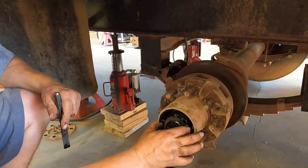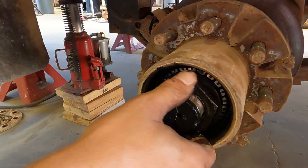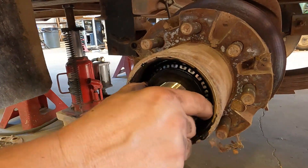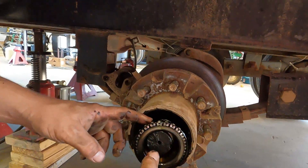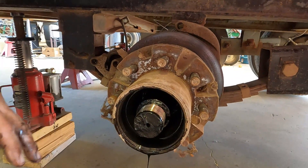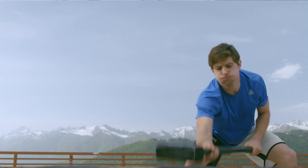Remove the outer nut, the inner tang washer — that one's supposed to be a little loose, but maybe not quite that loose; there's probably some bearing wear. Once we get the inner nut off, there should be a washer right behind that, then your outer bearing. Sometimes that'll come right out, which is perfectly fine. At this point it's ready to be removed. Sometimes these things will just completely come off; sometimes the seal is stuck on the spindle and you'll have to persuade it.